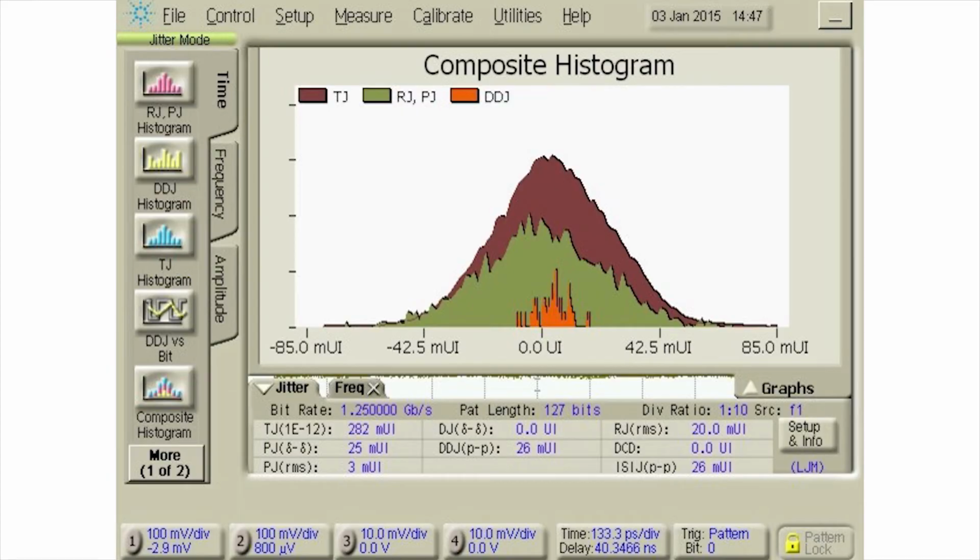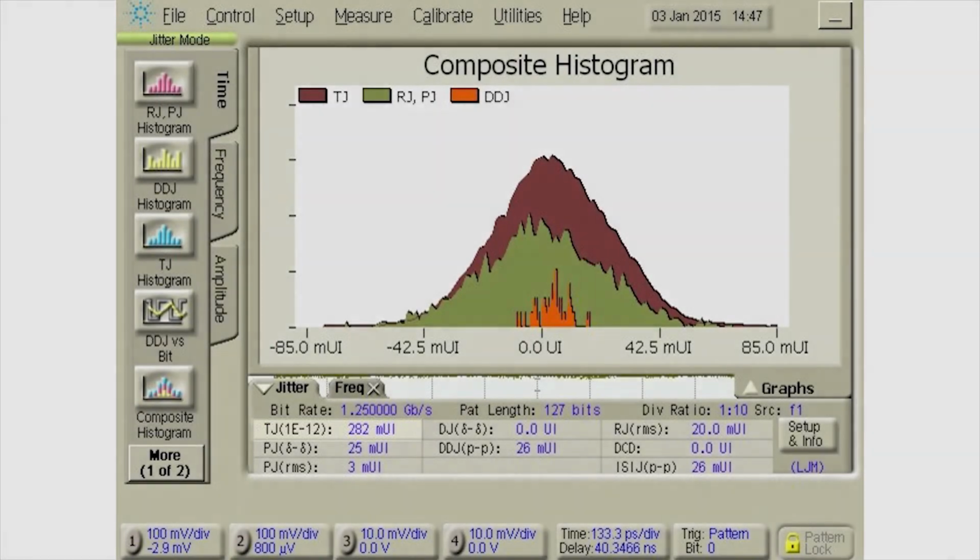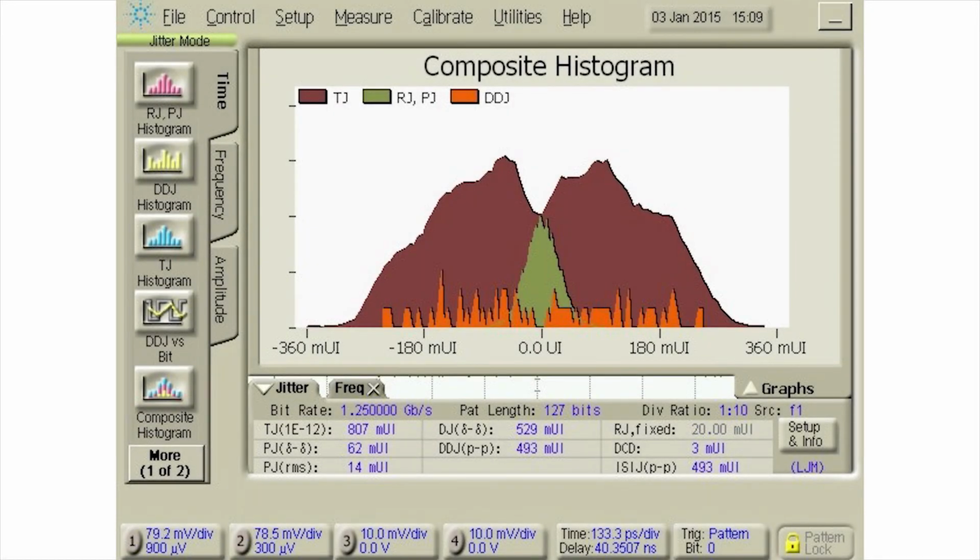The Keysight JBERT M8020A is set to have an RJ of 20 milliUI. This corresponds to a TJ of 280 milliUI at a bit error rate of 1e-12. The DJ portion is generated through the Xilinx FR4 trace board.